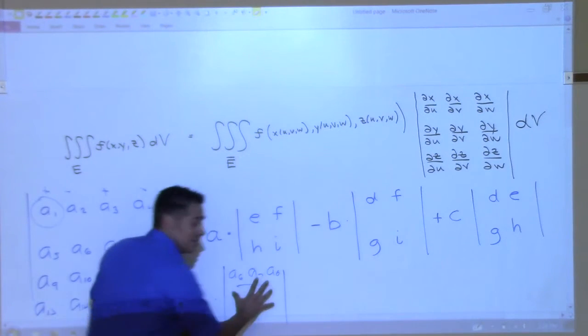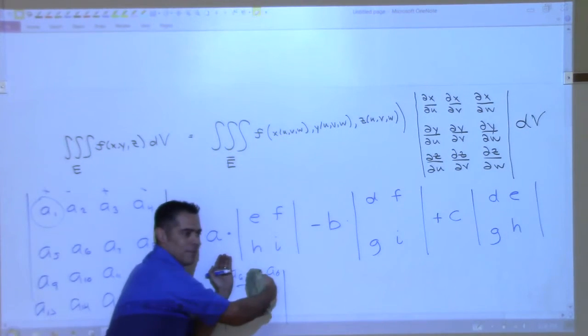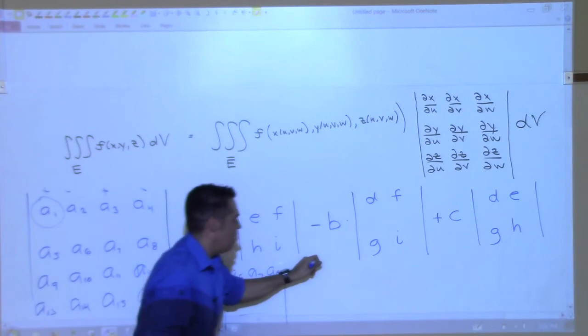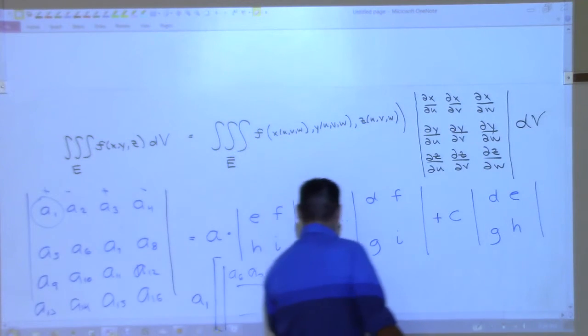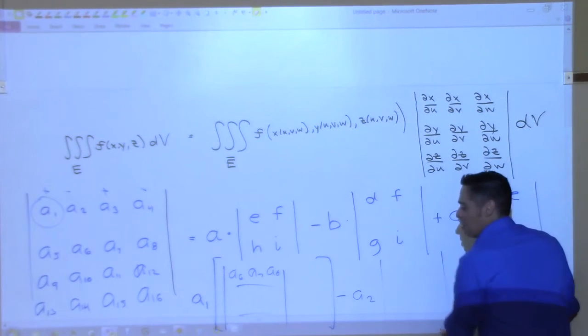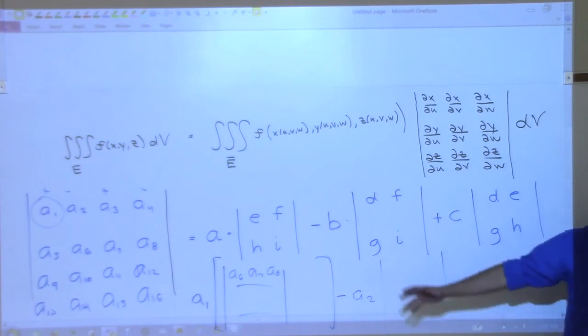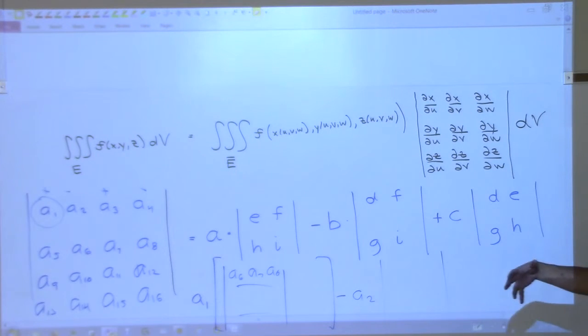But then how do you do this? And then you do A6 before. There will be a bracket around all of that expanded out. Then your next piece would be minus A2, then another 3 by 3 that gets expanded. Do you see how that becomes extremely complicated? And you just keep doing this.